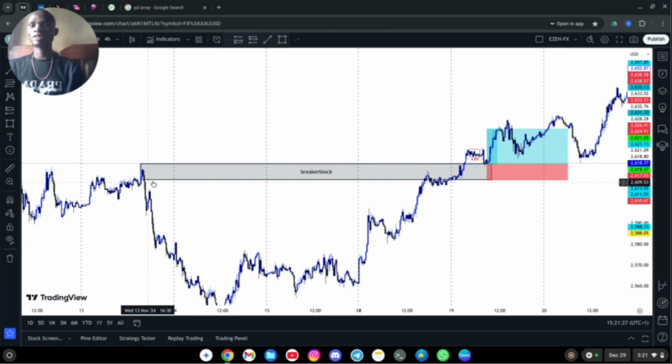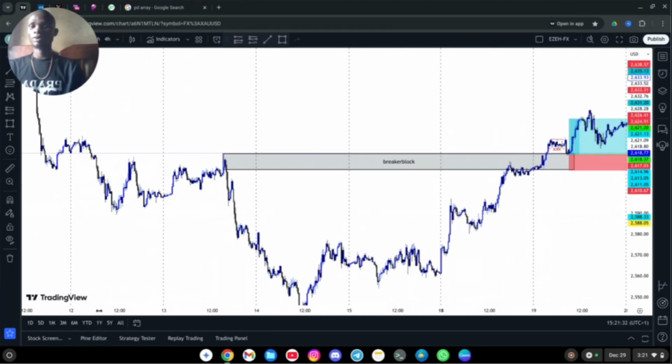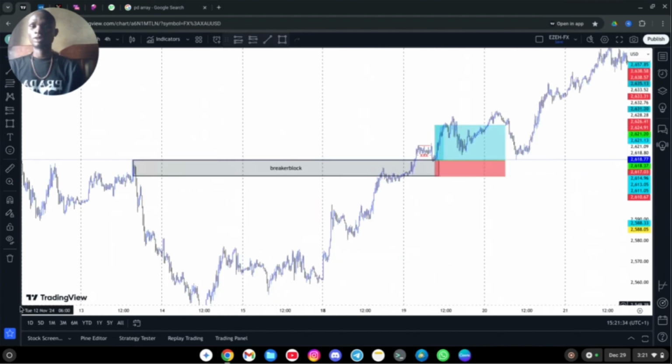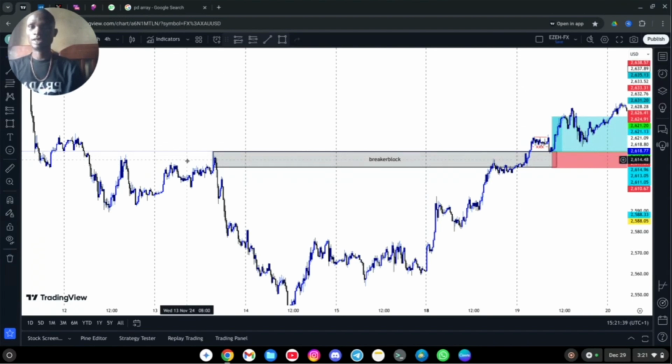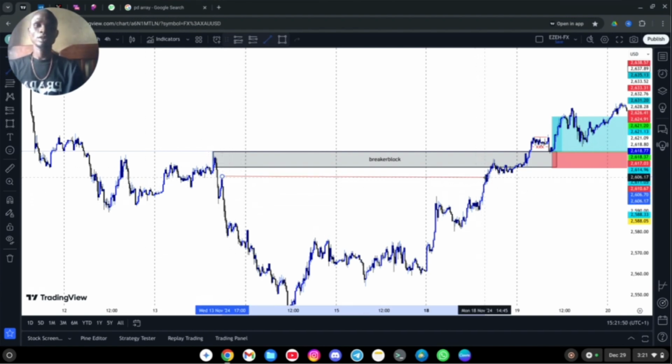If you can clearly see, this is an order block. This is another block. This is another block here. It swept liquidity, broke structure. Although this order block has inducement, this is an inducement on the order block, the order block was not able to hold price. That's when it becomes a Breaker block. Now look at it. It's now a Breaker block.